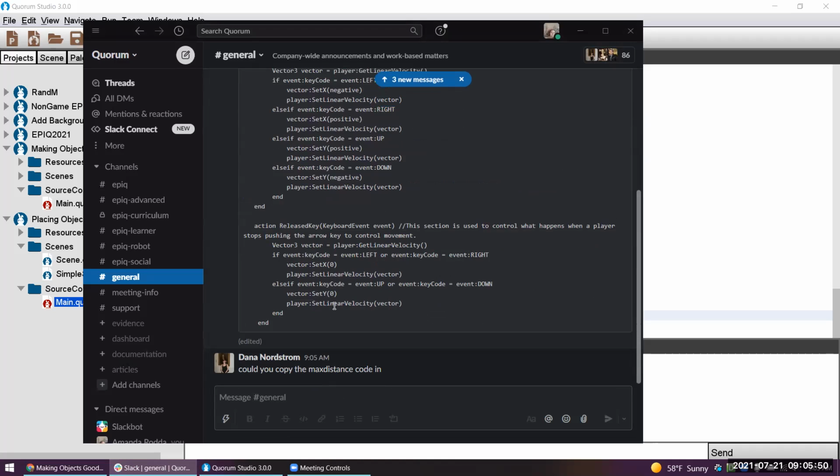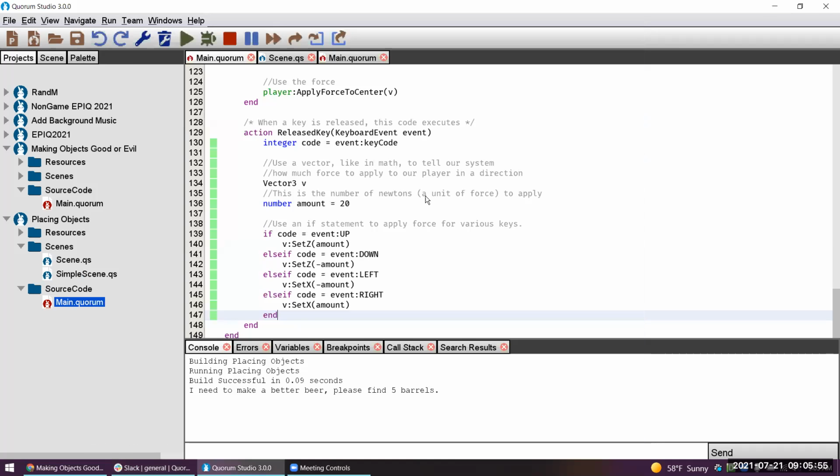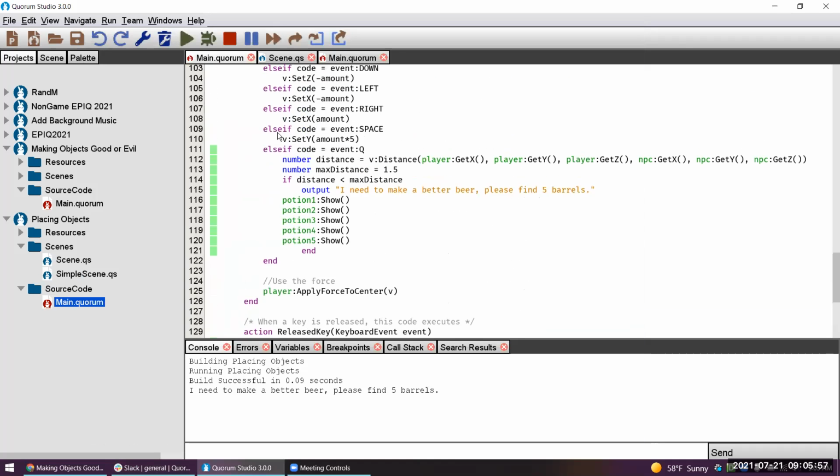Dana is asking if you could copy the max distance code in. Sure. Totally can. What's the code for release key? What are you doing at the release of the up key or the right key? I haven't done anything yet. Okay.